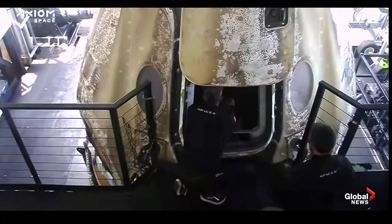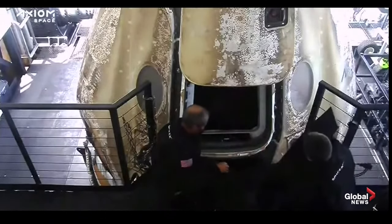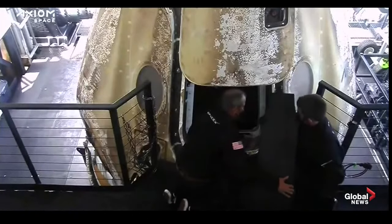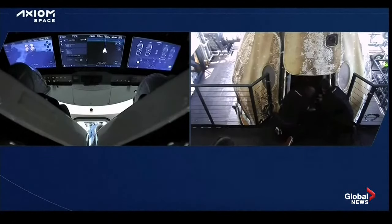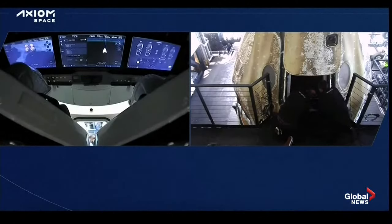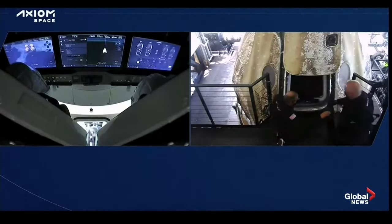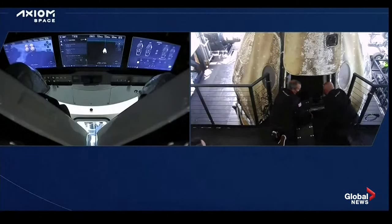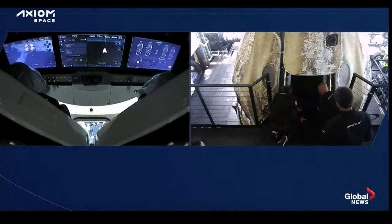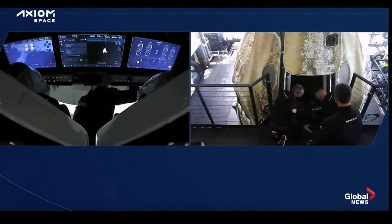All right, so that was the footrest that we saw coming out. These detach from the seats in order to allow the crew to get out of their seats a little easier. Also helps increase the usable volume inside Dragon. John, you and I were in the training capsule about 2 weeks ago now, and it definitely makes a difference. Small things like that seem like a thin item that doesn't really take up space, but in terms of the volume it occupies and where in that volume it is placed, it does make a difference in terms of mobility. And when you're on orbit in microgravity, it's a lot easier to get around than when you're stuck here on Earth with that pesky gravity. Pesky gravity.